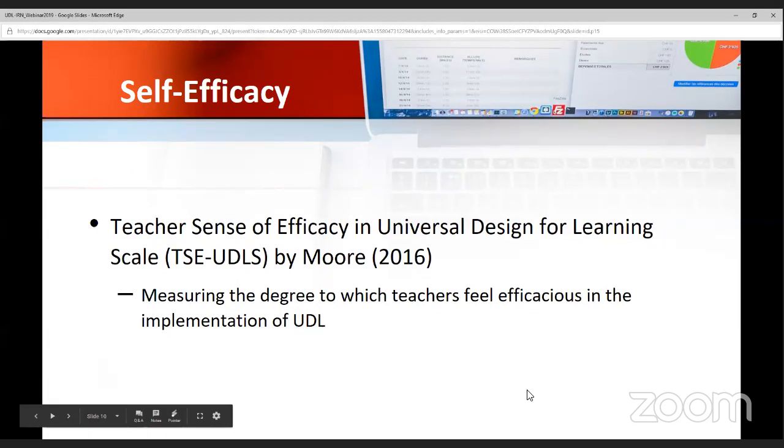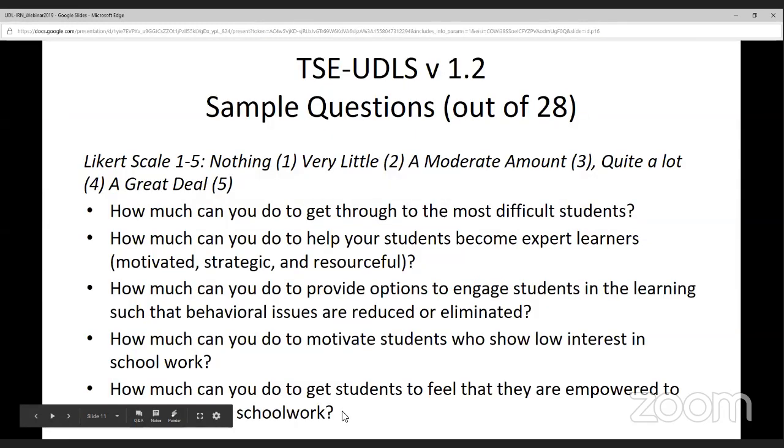Among the UDL perceptions, some instruments focused on self-efficacy of in-service and pre-service teachers. There were some studies that looked at in-service and some that looked at pre-service teachers. Basically, these were instruments that looked into how comfortable teachers feel about implementing UDL. Self-efficacy is the belief that we have in our own abilities, and specifically in our ability to meet challenges and to be successful. As you can imagine, self-efficacy is quite important in the UDL world because it can be quite challenging. It is complex. It's not an easy solution. So here are some sample questions from an existing instrument.